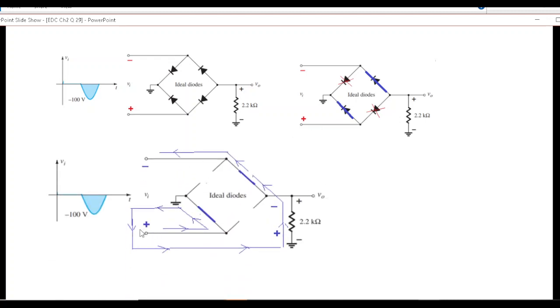Draw it neatly and then the current flows from positive, this path, ground and ground, through the resistor to the other terminal. Here also since the current is touching the lower part, the lower part will be positive, upper negative. That means the output is negative.